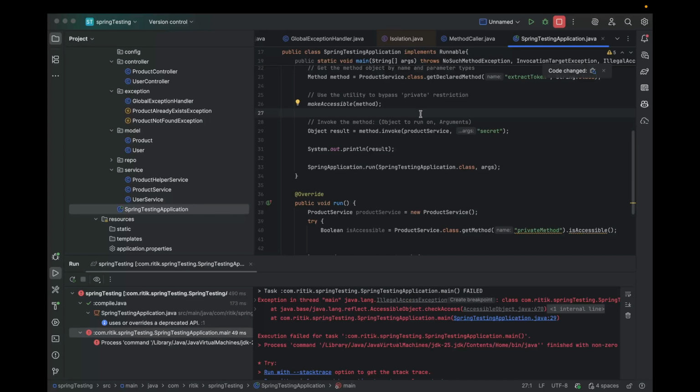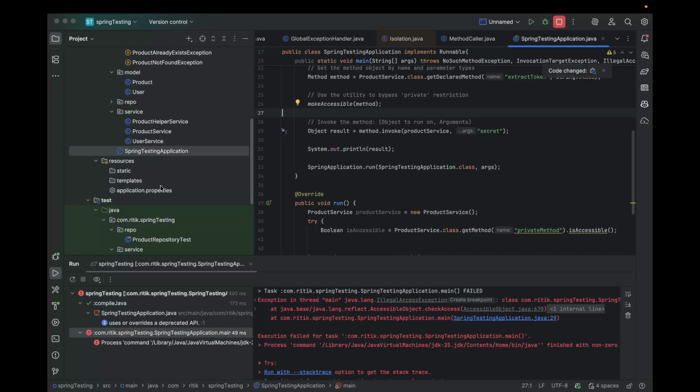You can see that this method was private, but still I was able to get it. And why does Spring allow access to the private method? Because this reflection util is part of the Spring Boot package, and this helps Spring Boot do the auto configurations for you. It also helps you in testing.